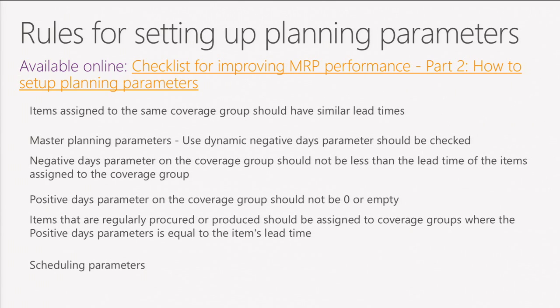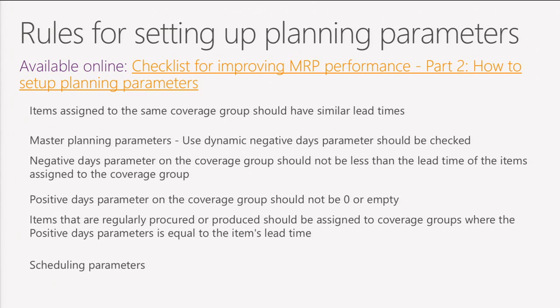We're going to go through that as well. And the last thing, you have to make sure what your settings under scheduling parameters are. I'm not going to discuss it in this session, but on the blog post, I explained how the optimization works inside the scheduling engine. So the last point is only for production order scheduling. And I'm not going to go into details about that.